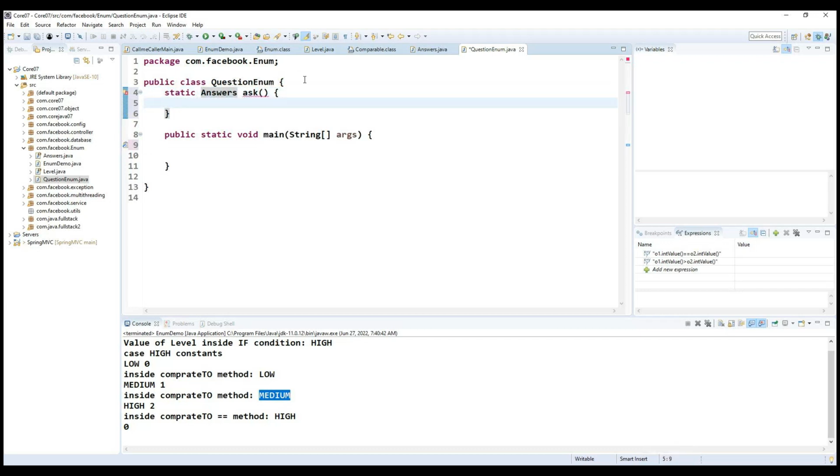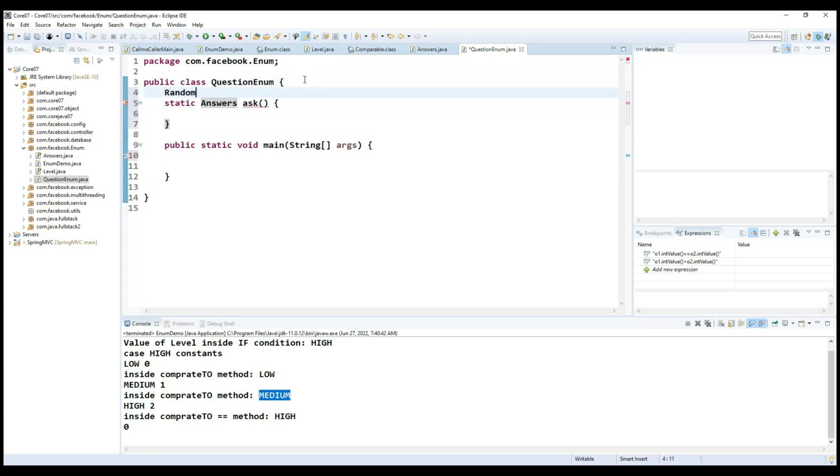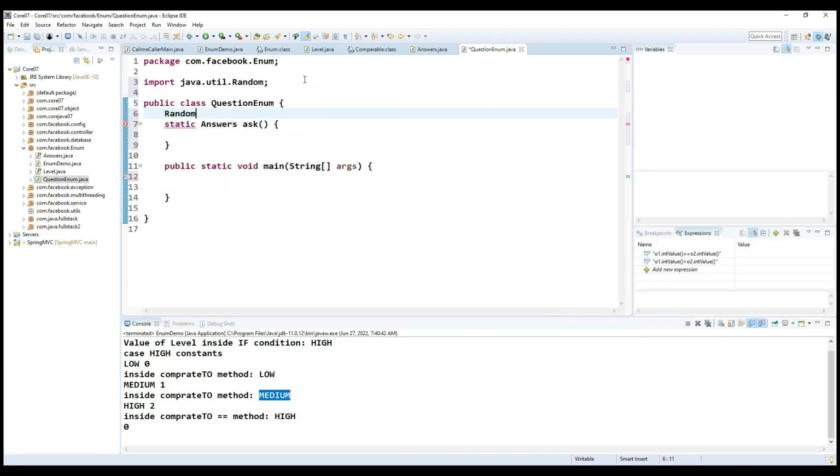I'm making it static, and I'm using a Random class here. So random is equal to new Random. Okay, so copy this.